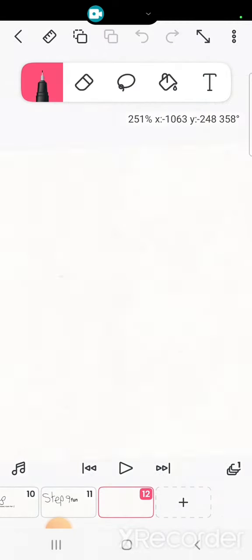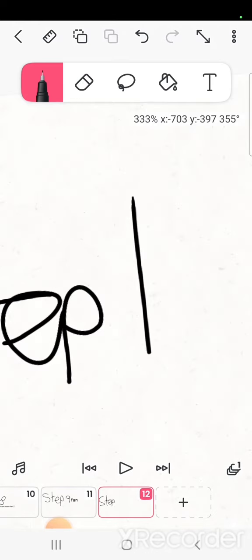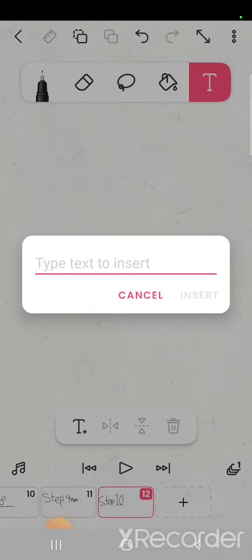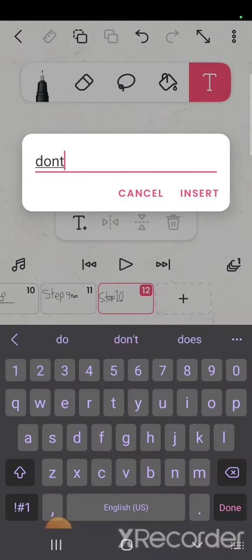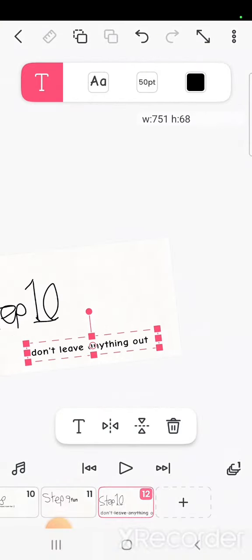And then, finally, step 10 is don't leave anything out. Because stuff like shape lore, there's infinite shapes, right?